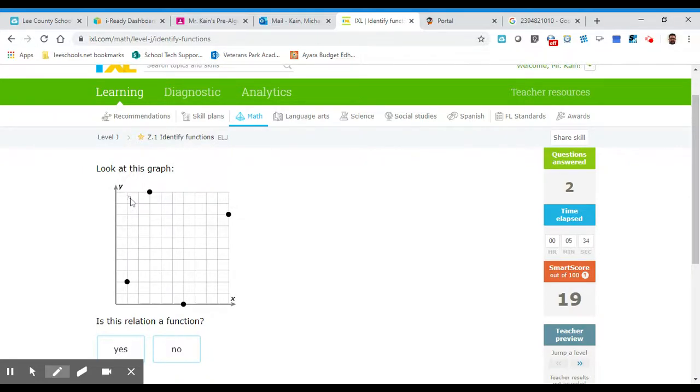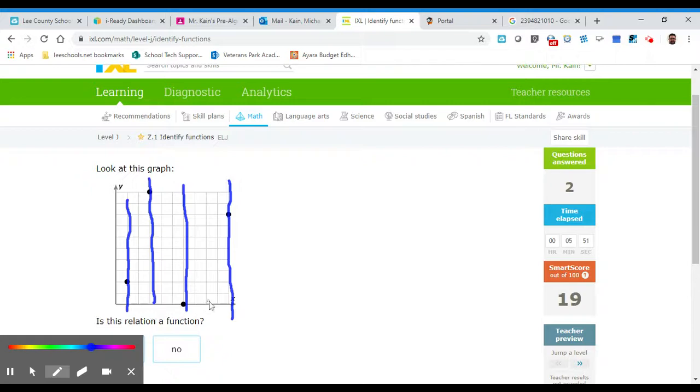So if I were to draw a vertical line here, it only intersects in one point. Also, only one point, and one point.